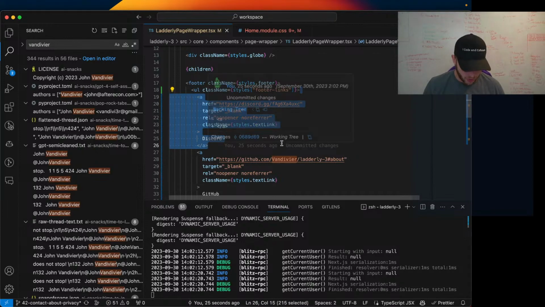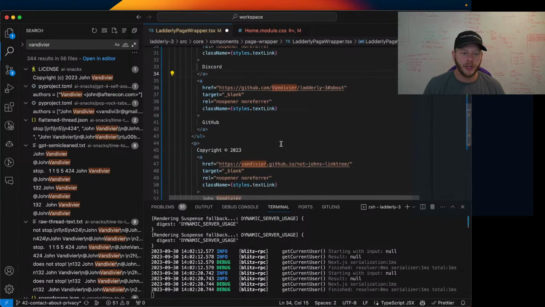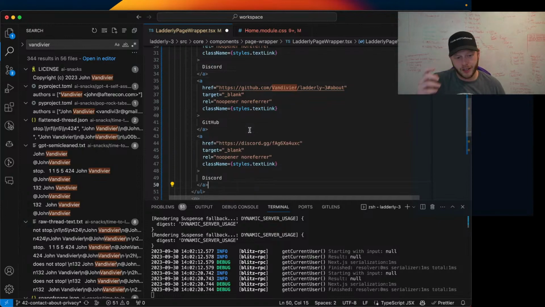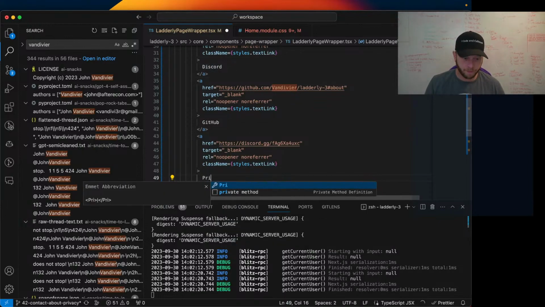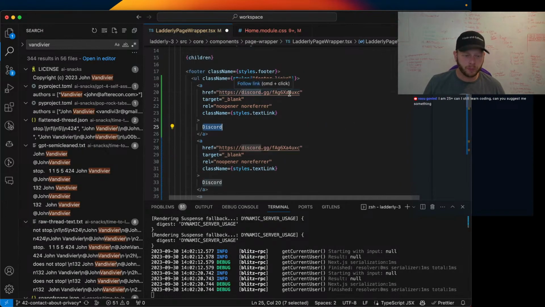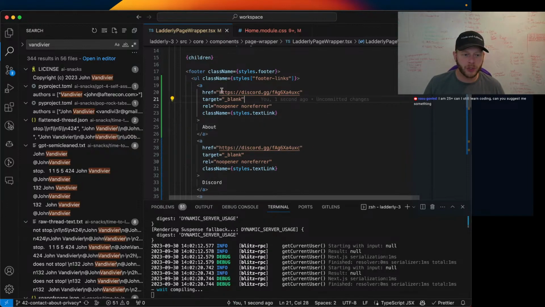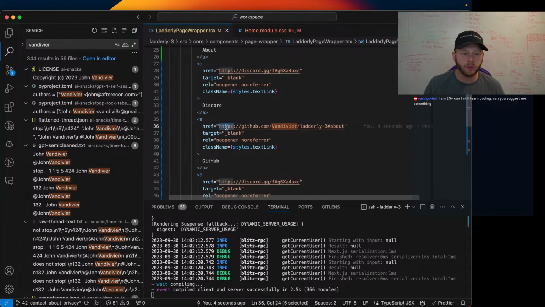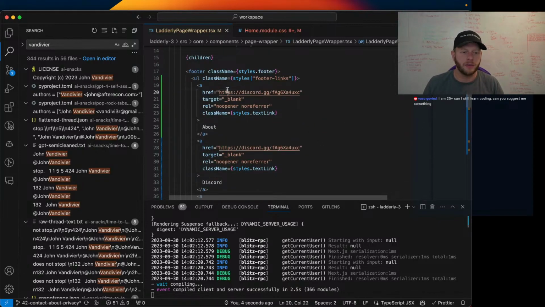So I'm literally just going to Command C, Command V. And then I'm going to do one over here because it's going to say Privacy Policy. Okay, so this says About, and then we'll change the URL. We could do a relative link here if we wanted to. I don't want to. I want to do an absolute link. If we were going to do a relative link, I might bring in the Next.js Link component. I don't want to. I'm going to use a literal anchor tag. Keep it simple. We love the KISS rule.